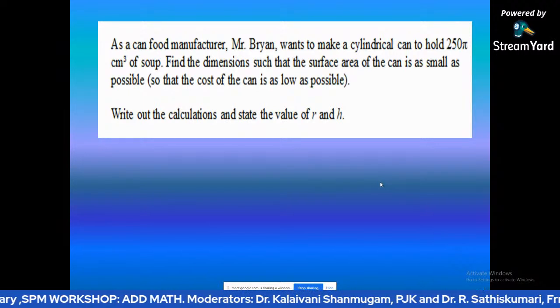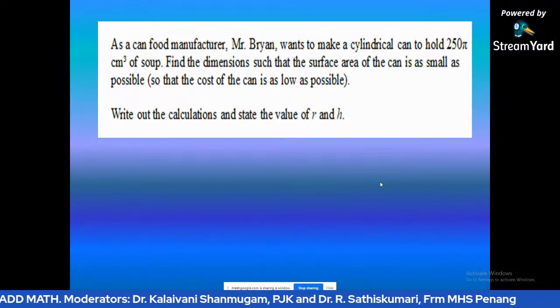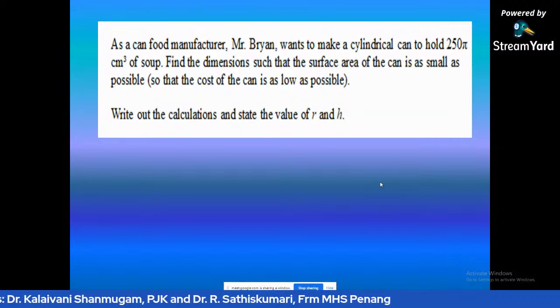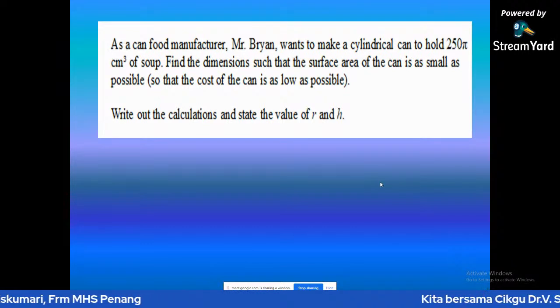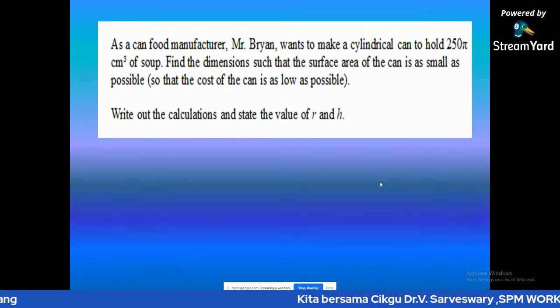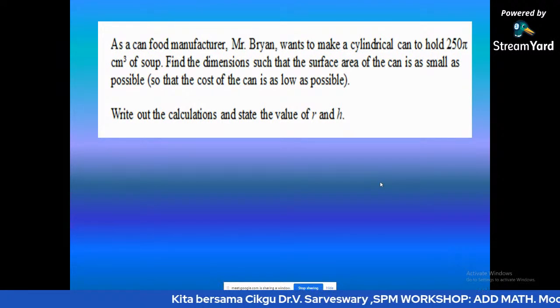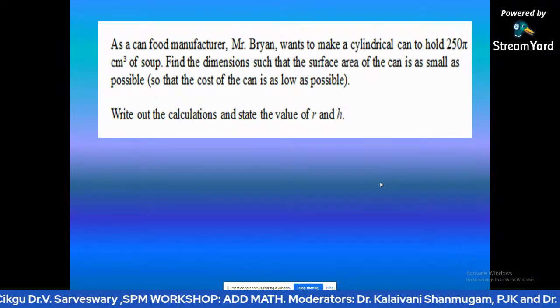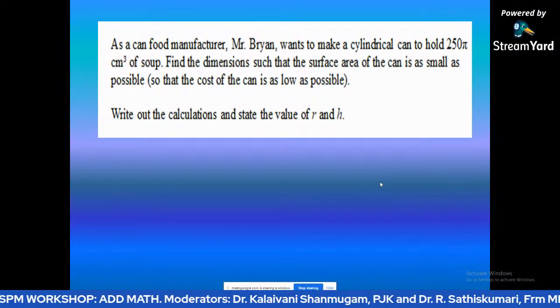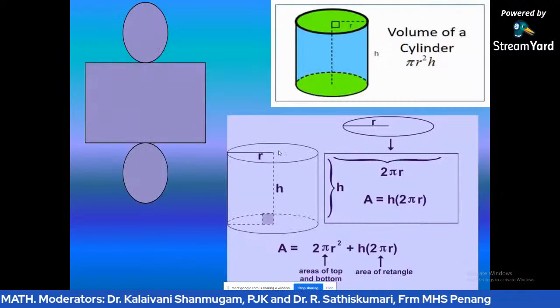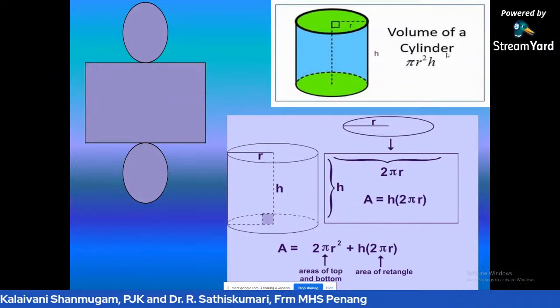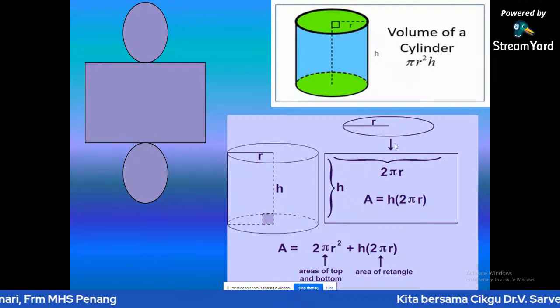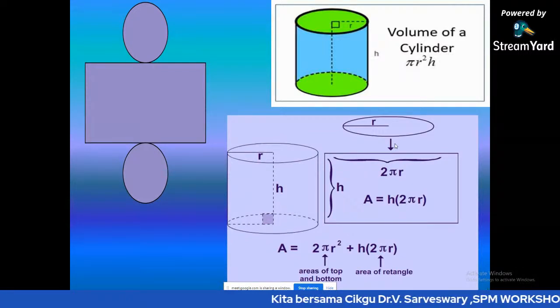Because when you look at this question, you don't even know what topic it is, you need to catch the keyword for differentiation. Sometimes they try to give something else for minimum and maximum, for example, as small as possible means minimum point. I hope they will let you know minimum point, maximum point, but if not, you try to catch the words. To prove the first part, they won't make it so difficult. They'll ask you to prove that the surface area is what, or the volume is what.